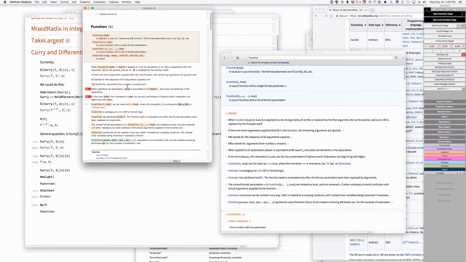Yeah. And something I miss in the details of this function is the fact that you can also, for example, use Null as the first argument, and then put the attributes as the third argument. There is no example of doing that. So you can create an anonymous function that can, for example, be something like this.